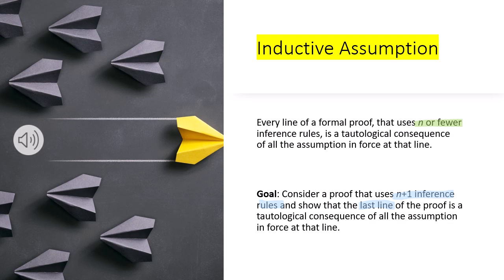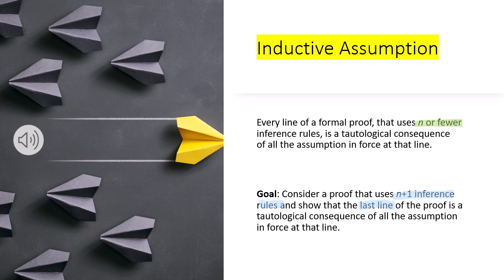Now that we've finished off the base case, we're ready to move on to the inductive step. Let me just give you a reminder of what we need to assume in the inductive step, what we'll call the inductive assumption, and then what we're after proving, or the goal of this particular step. I've highlighted the first line there in green because it's like the temporary assumption that we had in our base case proof. So it's something that we'll assume is already true.